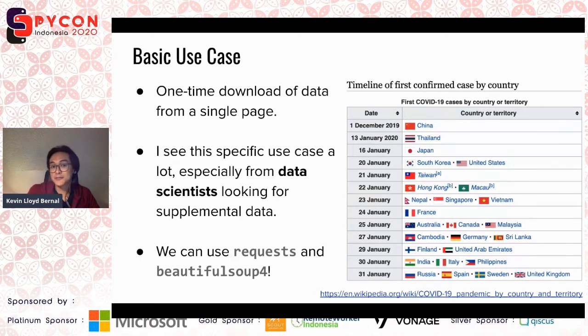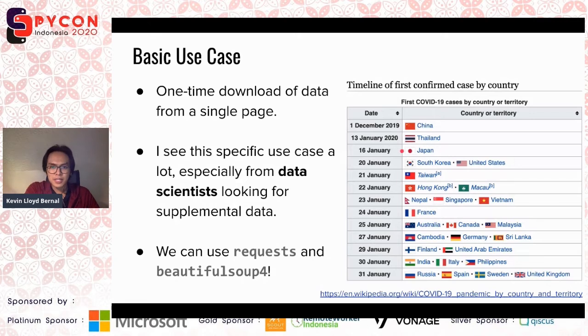I see this specific use case quite a lot in these past few months because of the pandemic, especially for data scientists who are looking for supplemental data on top of their current data set, just so they could perform a lot more analysis, right?